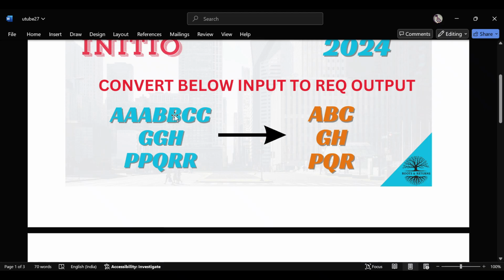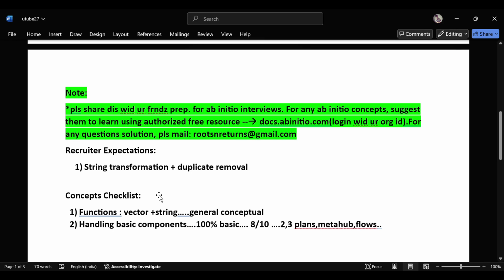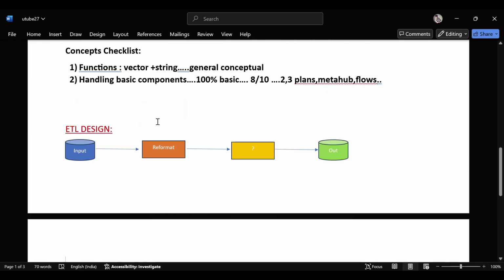So I'll just use a reformat, and then I'll separate the string as a vector. Okay, reinterpret. I'll convert this. Convert means reinterpret. I'll make another representation, a vector representation, and then I have to remove the duplicates, and then I have to join back a string. So that's the function I'm going to do in reformat.